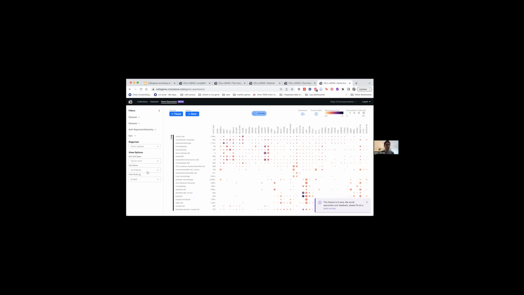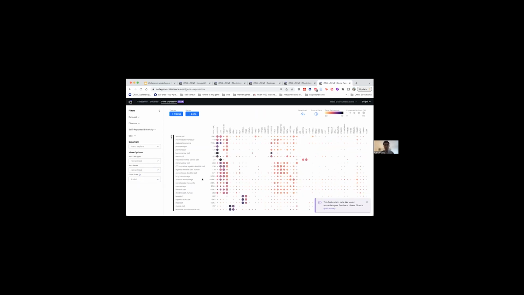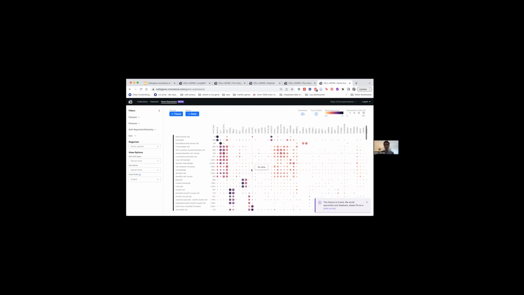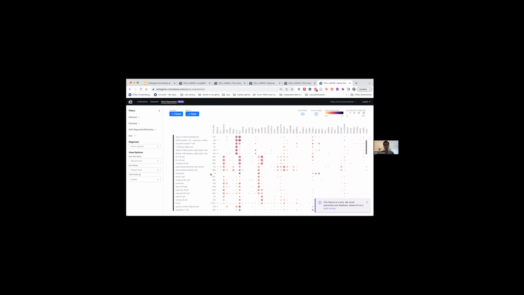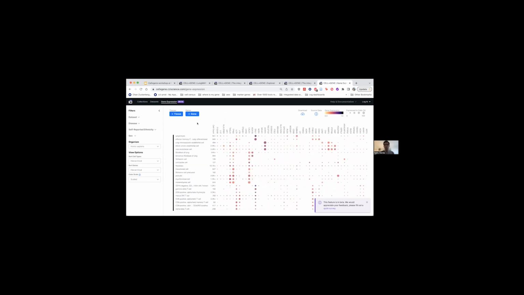We can go into hierarchical for cell types. Now all the cell types that are expressing the genes shown here similarly are going to be grouped together, and we can also group by genes. And now we can see nice groups of gene expression and start making sense of this data and understand how cell types relate to each other and how genes relate to each other for any set of genes that you're interested in.